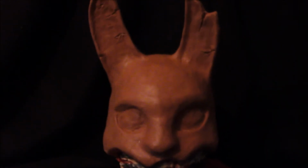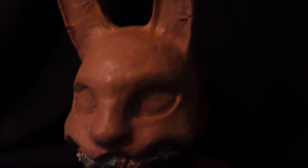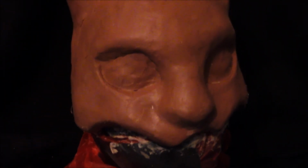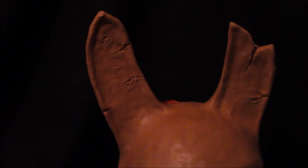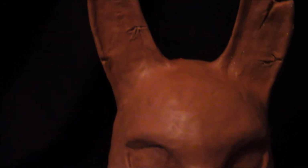If you know Dead by Daylight, or even if not, you may be familiar with the Huntress mask. This is a bunny mask, obviously, and it is a very smooth mask. Not something I'm overly keen on, making smooth masks. As I said, I prefer the texture. But this was a very early mask of mine, and sculpture as well. You can probably tell by the features in it. They're very simplistic. I struggled trying to add character to the mask. It's the paint really that gives it the character, and before you have the paint you obviously have the sculpture itself, and it's hard to really envisage it.